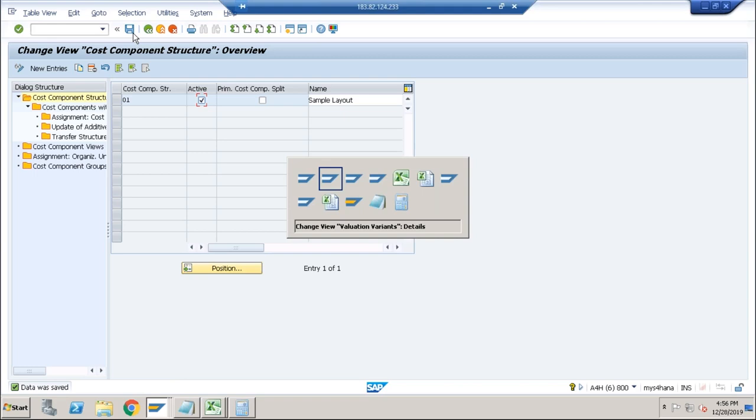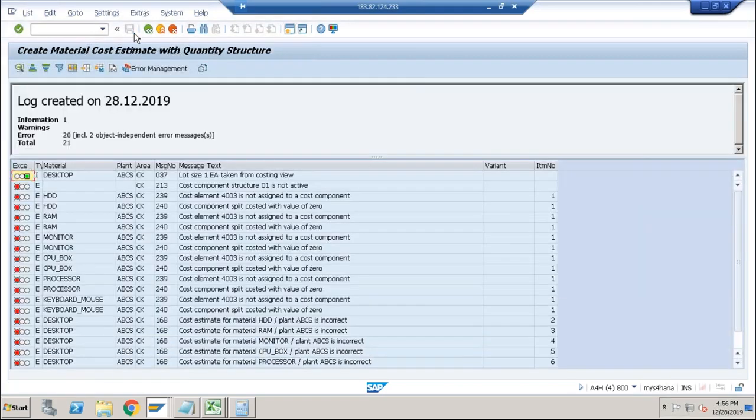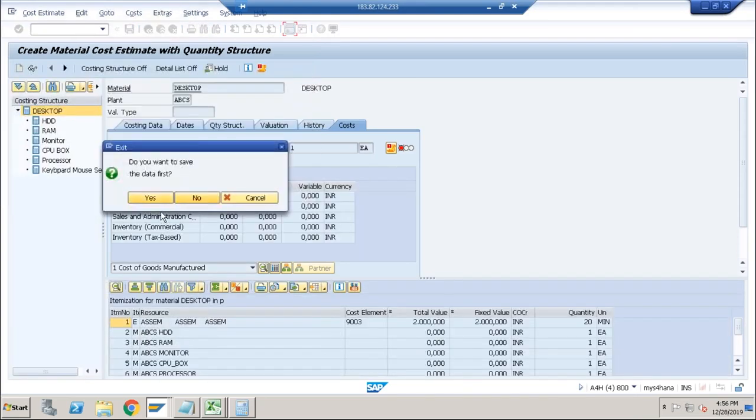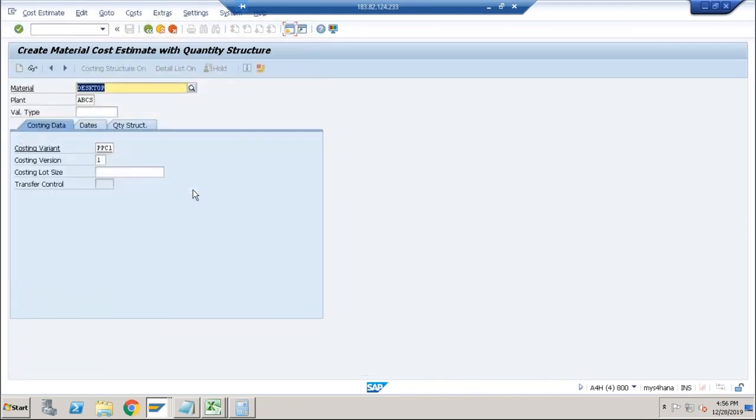Vikram, I have one question. Yes, go ahead. We have given these cost elements here, the secondary cost element and the primary cost element for raw material. But when we do the costing run, will there be any actual posting in these accounts? No, no actual posting will be done in this account. The posting will only get done when you are actually using the production order.